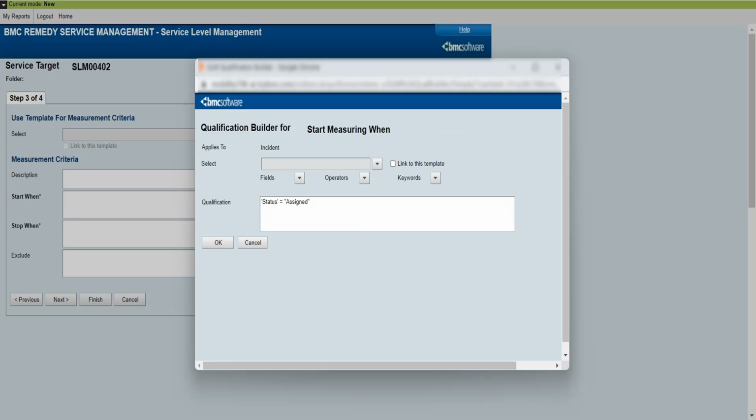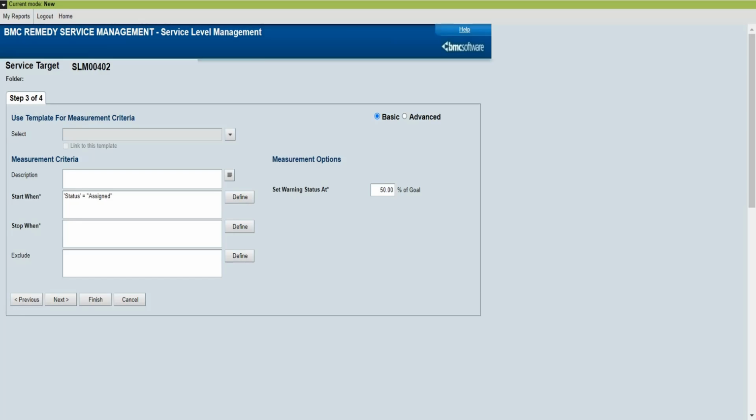If it is incorrect, it will give an error, as you can see here if I do this, because it is validating the field values. So it is assigned. Okay, now I'll copy this.